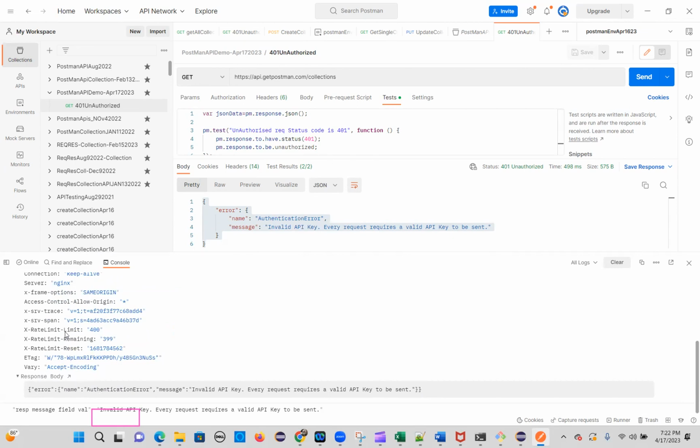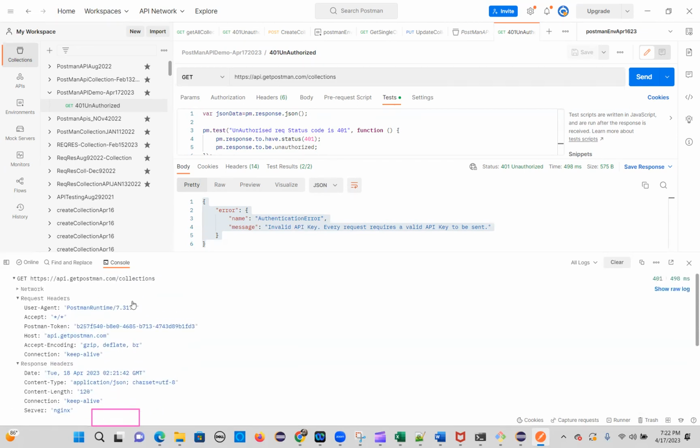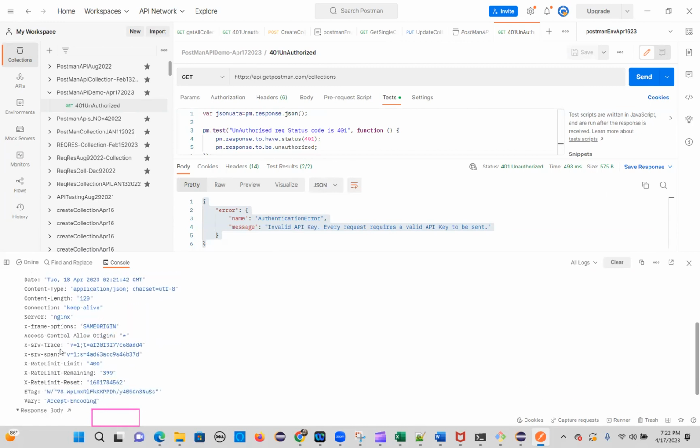So this is everything. If a developer asks, you can copy paste this entire thing and share it with the development team. If you get any error, they will ask, give me the complete details: the method name, the URL, the request headers, and any request body.